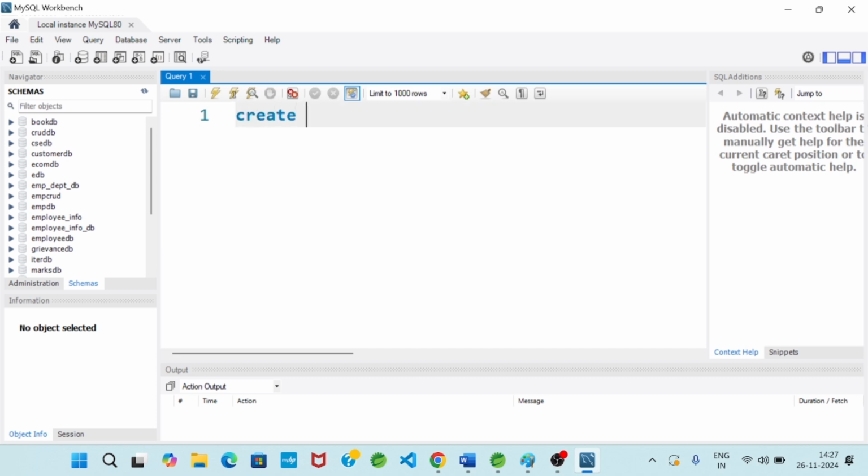Let's create a database. Whatever database name I will give, suppose I will give EMP_CRUD_DB. One example I will consider is our CRUD operation: create, read, update, delete.